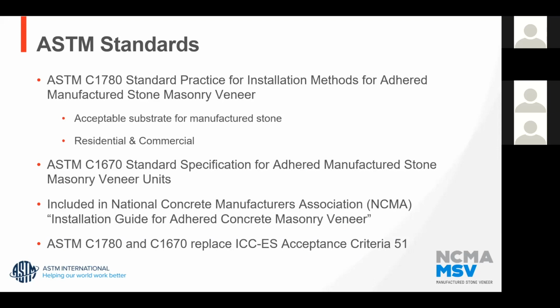And I think the third bullet point here is kind of the most important, in at least my conversations with architects, and that is that the National Concrete Masonry Association, they're the lead association in everything we've talked about today, masonry. They have added these cement board masonry veneer systems to their installation manual. Did it a couple years ago. COVID's kind of messed us up a little bit on timing, but it's been a couple years now. We had not previously been in for exterior use, but we are in there now.